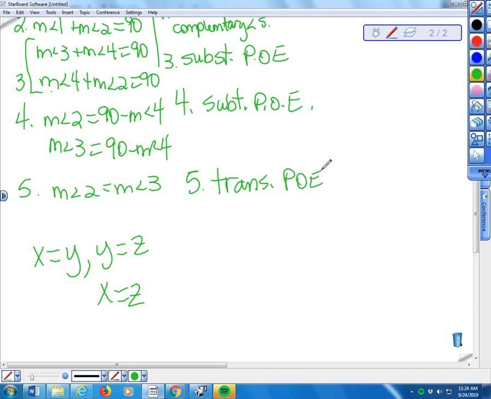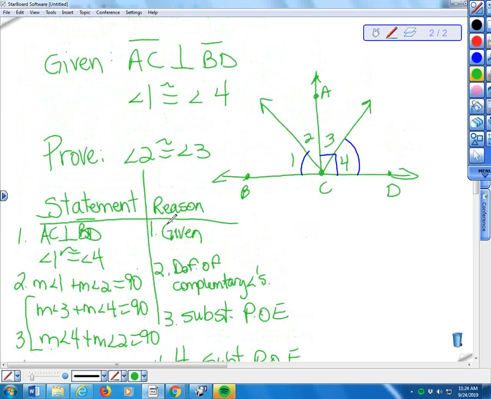As I said when we first started talking about proofs, a lot of it you can do in your head, and it's obvious. All of you said, well, obviously 2 and 3 are equal. Proofs are actually writing down every step to prove that that's true, putting a reason to every statement. I did not look that through my head. Okay, if you were looking at this drawing, and I wanted to ask you how you could prove 2 and 3 were equal, what would go through your head? What would your statements be?